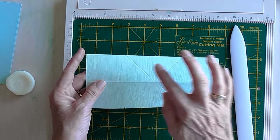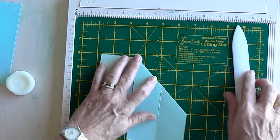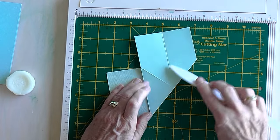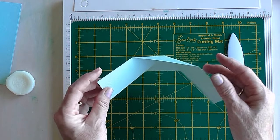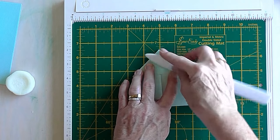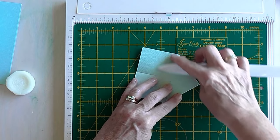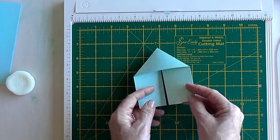So opening that up, the crisscrosses need to be valley folds. So we're going to fold that on the valley. And we're going to do it the other way on the valley as well. So when we actually have this, we will then take this and it will fold naturally into this kind of position here. And again, just making sure it's all super crisp. Yep, can you see how that's just folded in? And I'm going to turn that over and make sure it's super crisp on that side too. So that's our mechanism that's going to make everything pop and explode.